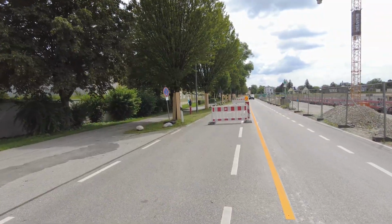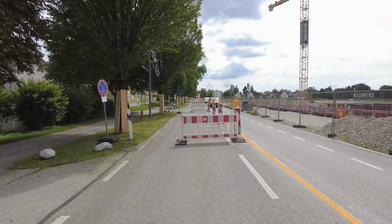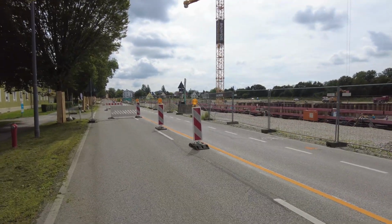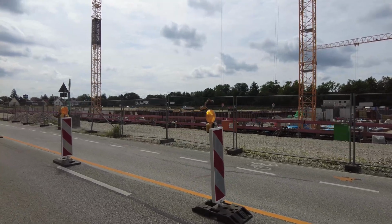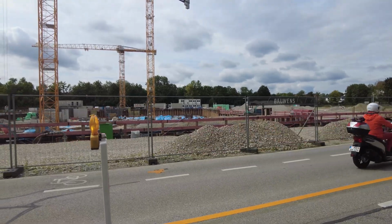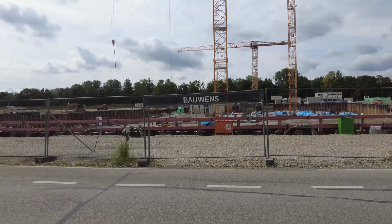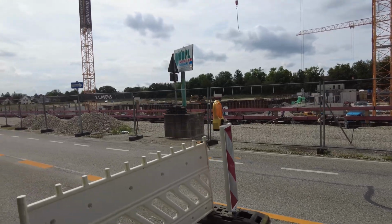And there was a lot of discussion how much should be built here, how big should the new residential quarter become. And I'm not sure if they completely finished their discussions, so there might still some go on, but at least they already started the construction. With this hole they dug out here in the middle where the cranes are standing, and a lot of people are already working, this will be a major site. This will be really big.